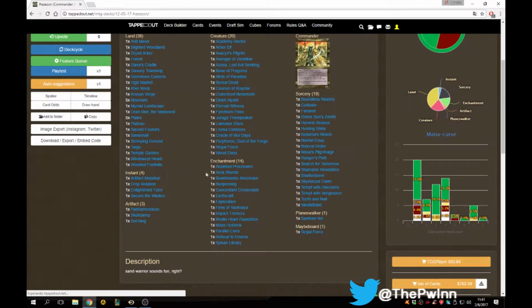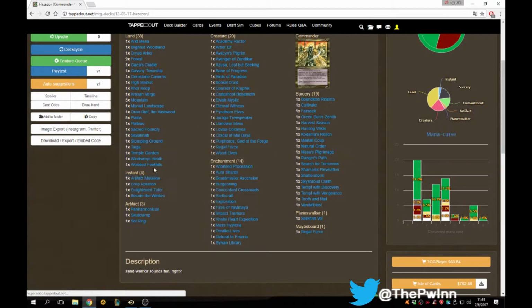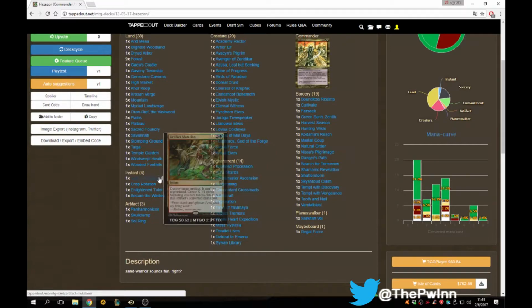Now, instants. We're playing only 4 instants. We're playing Artifact Mutation. It reads: destroy target artifact, it can't be regenerated, and create 1/1 Saproling tokens according to its mana value. I am not running Aura Mutation, which is the same but with enchantments, because artifacts are predominant in the format, so this is better.